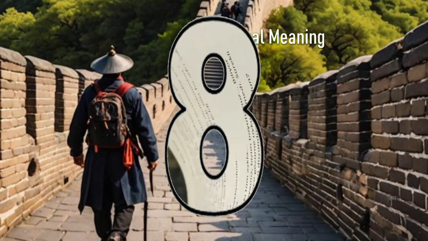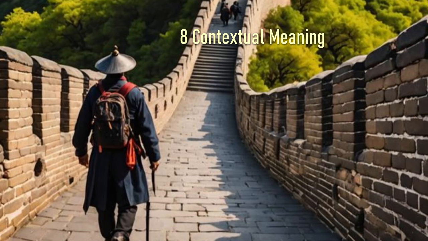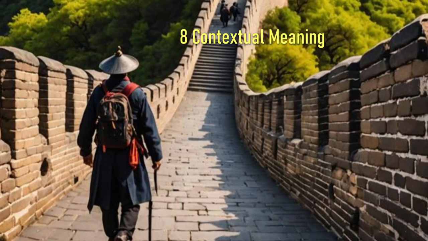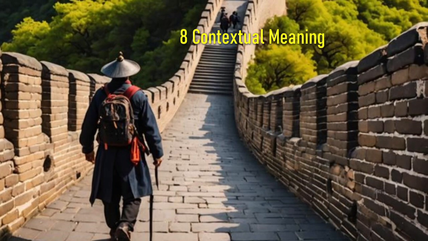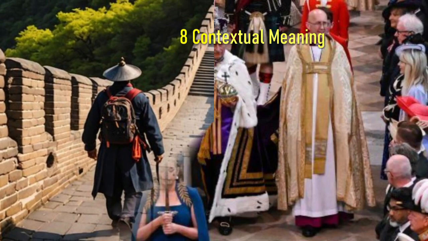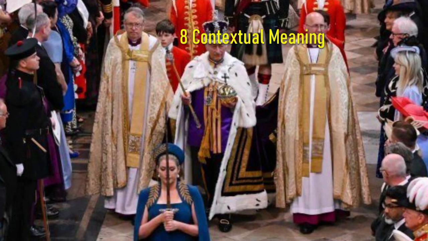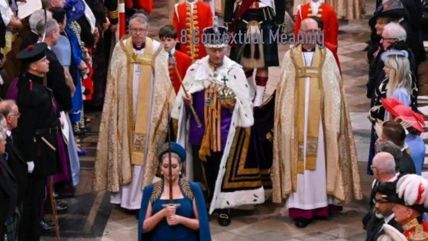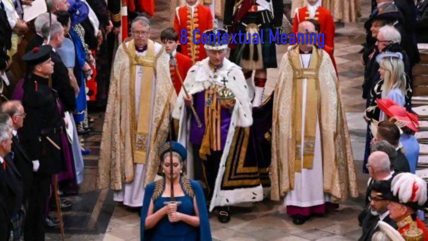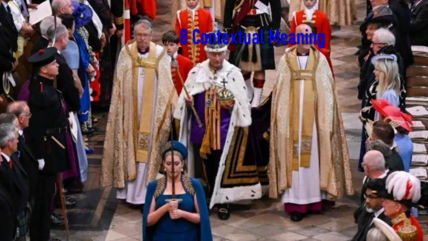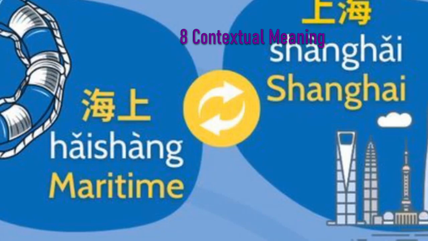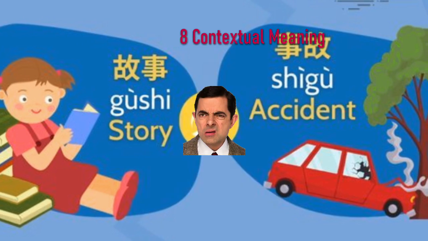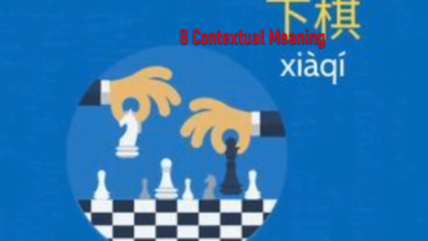Ambiguous number 8 is contextual meaning. The main difference between Chinese and English languages in terms of contextual meaning lies in their reliance on context. Chinese relies heavily on context to convey meaning, with a single word having multiple meanings based on the situation. In contrast, English has more explicit grammatical structures like articles and prepositions to clarify meaning. These differences may arise from cultural and historical factors. The allegory of a river and a road represents how context shapes language.